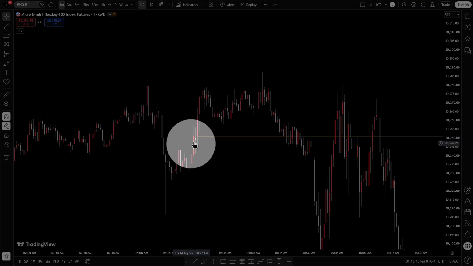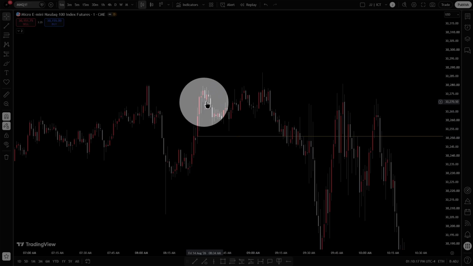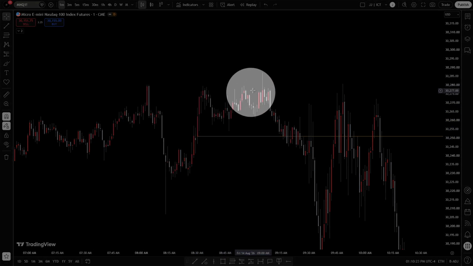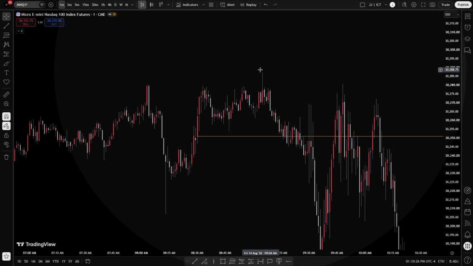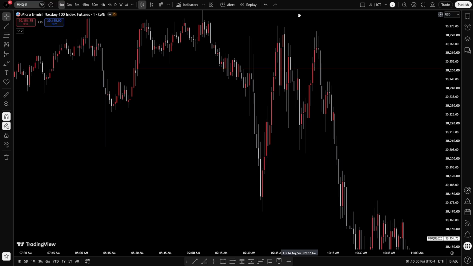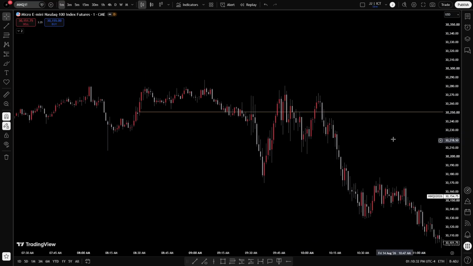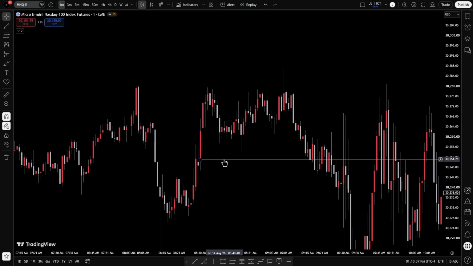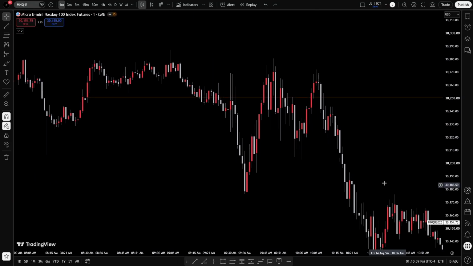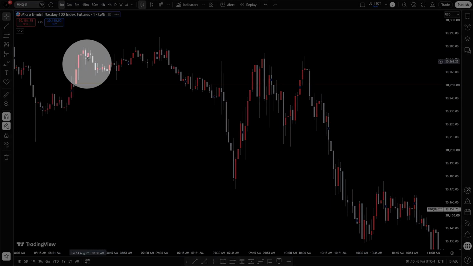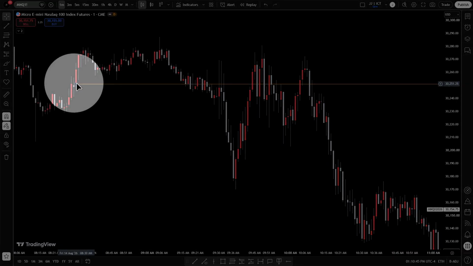It'll normally accumulate within the same area of the opening price or very, very close to it, which, 20 points away is pretty close. So we accumulated, then we manipulated. The manipulation is supposed to come above the opening price. Okay, so if we have a bias of bearish on the day or we're looking for some bearish distribution, you'd want to see the manipulation be above the opening price and a distribution go below the opening price. Super simple, right? As you can see, we accumulate pretty close around the opening price.